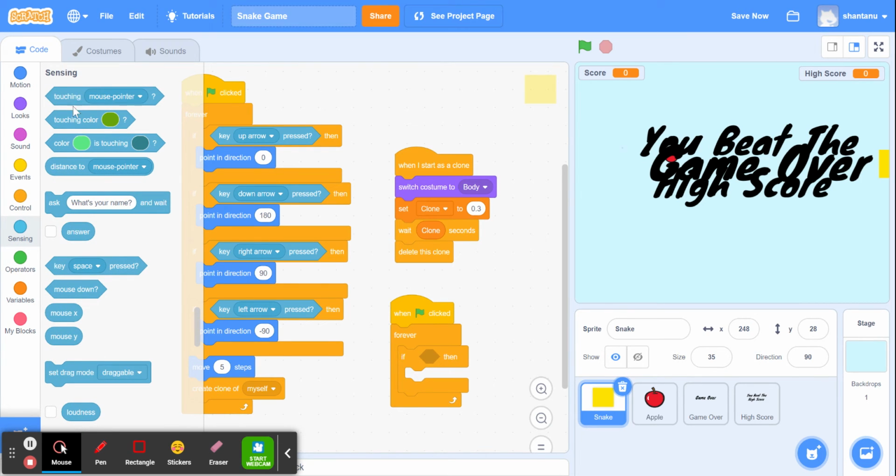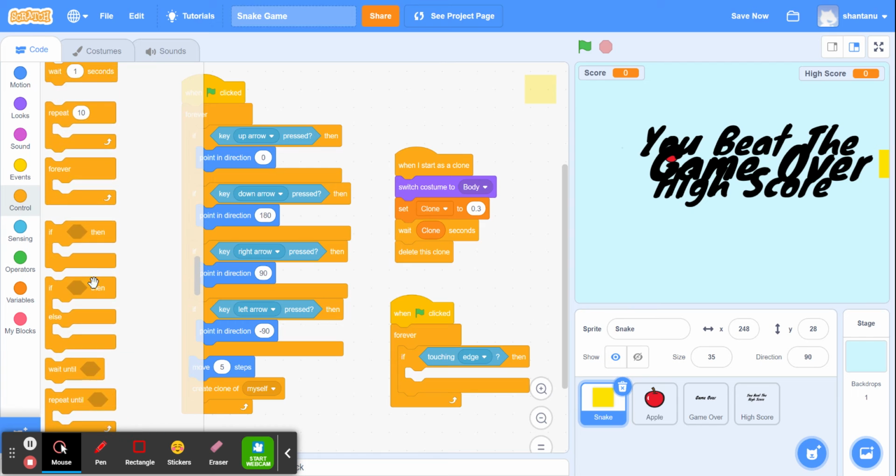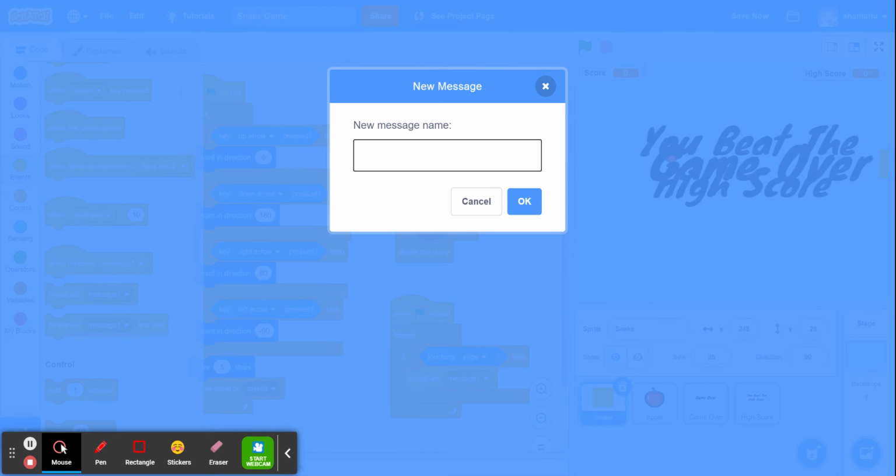If you should know this if you have played this game before, but never mind. So if the snake is touching the edge, you want to broadcast. I don't remember if we've talked about this before, but to broadcast means to send a message to all the other things, right? So this message is gonna mean game over. Okay?